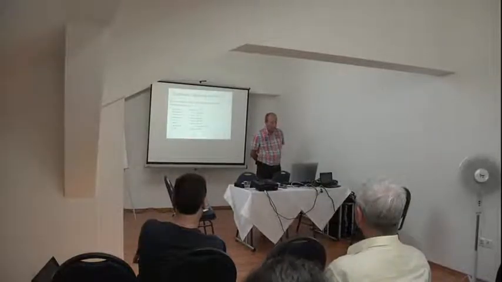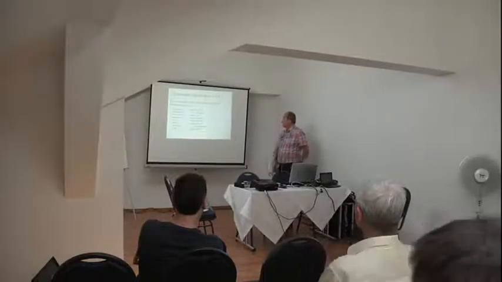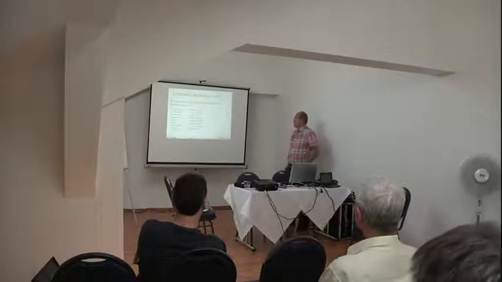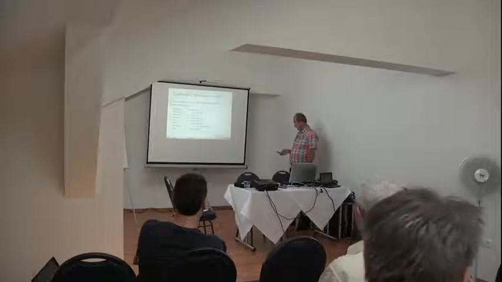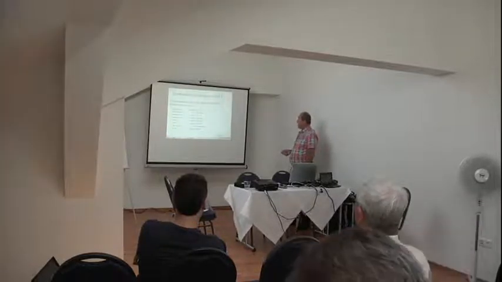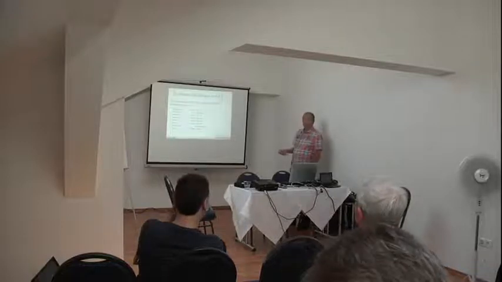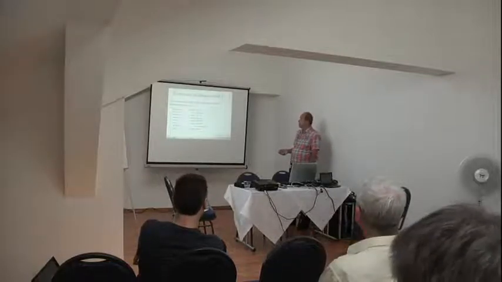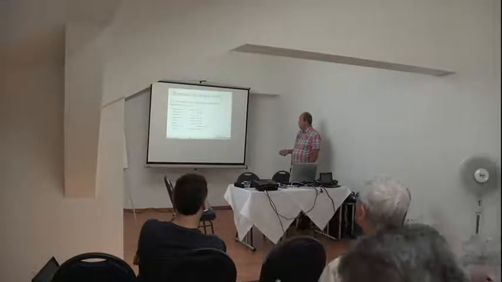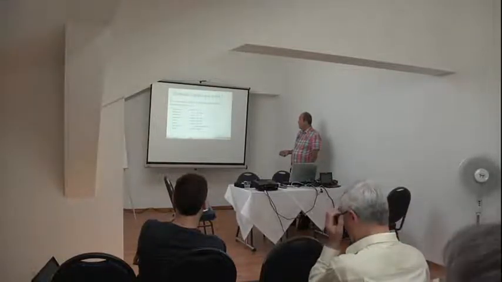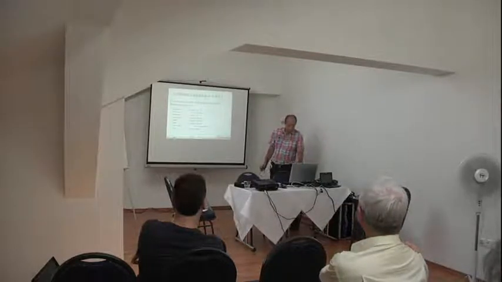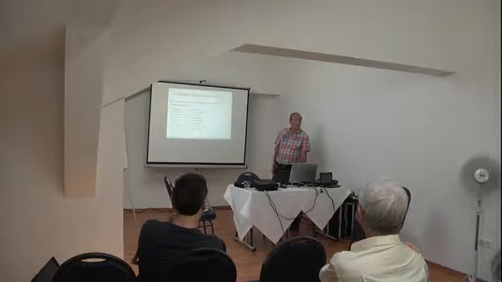If you have a look at the extended attribute in FAT, you see you have first of all the file name, which of course is 8 bytes as we're all used to, the extension, 3 bytes, and the attributes. Then there is something reserved, time, date, FAT cluster, and the size. So where are the extended attributes?